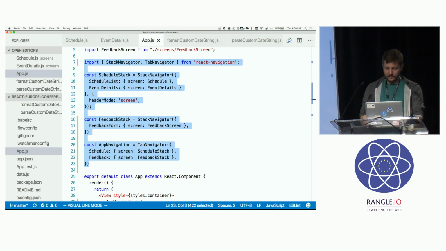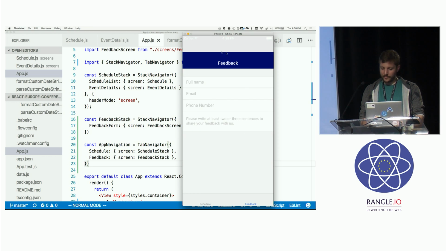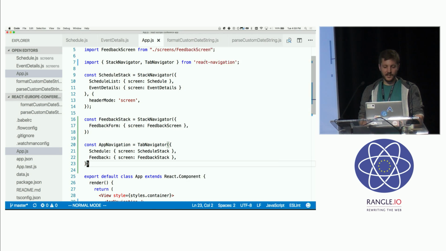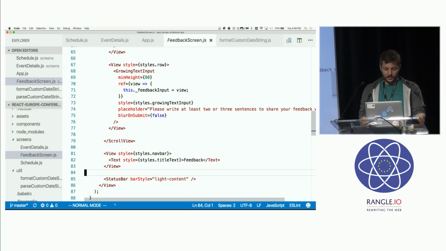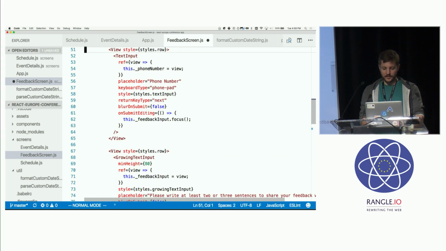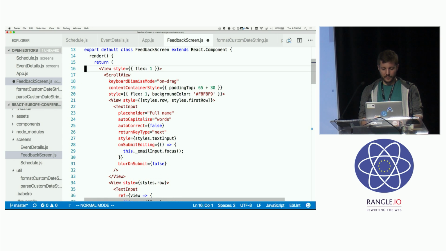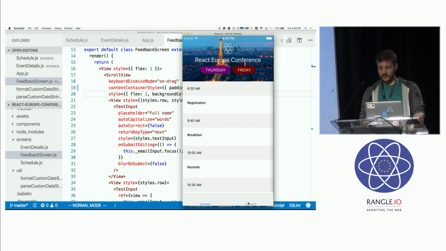Okay, let's fix the most blatant problem right now, which is that we created a navigation bar from scratch on the feedback screen just to try it out. But we don't really need that anymore. We can just delete it and use built-in navigation bar. So let's go back to the feedback screen. And our nav bar can go away. And in addition to that, we can get rid of this padding top. We can keep a little bit just so there's some space between the navigation bar and the feedback.